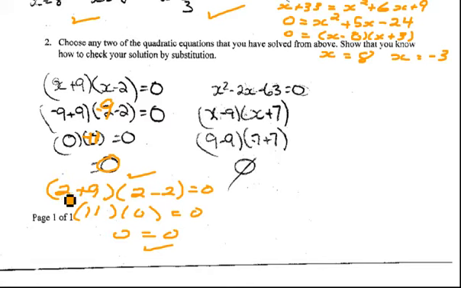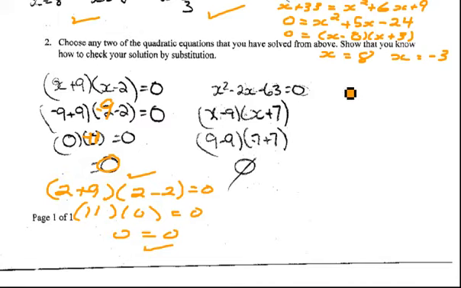And then you do the same thing with the 2. So 2 plus 9 is 11, times 0 is 0. And that's the only possibilities. So you do the same thing for this one. You don't even have to factor it. Here your answers are, looks like it might even be the same. No, it's a different question.